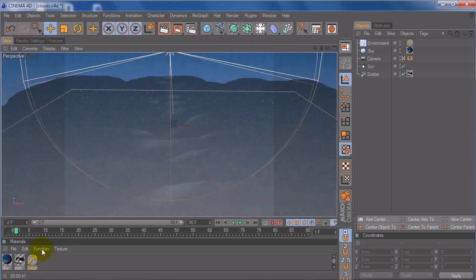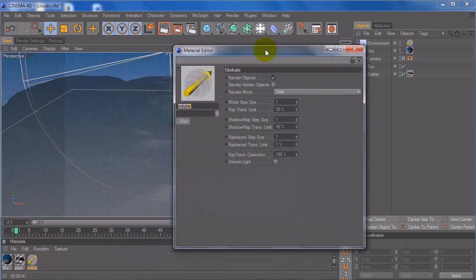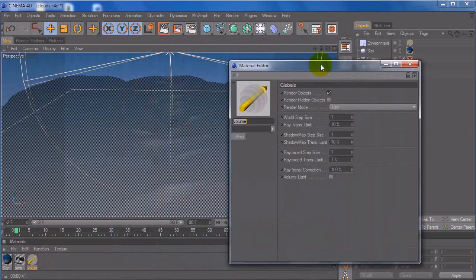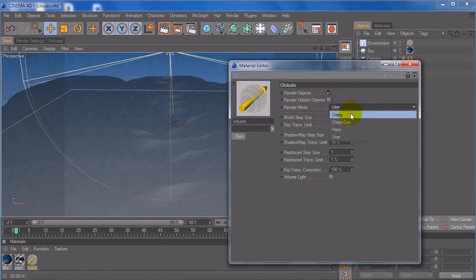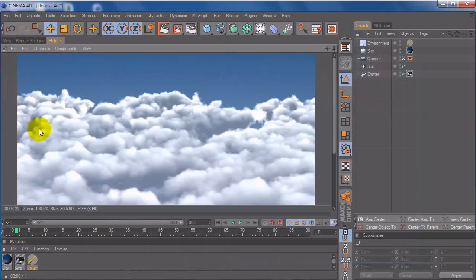So the first thing you should look at if you're trying to reduce some render times is the volume tracer of our environment. And the clouds preset actually comes with its own custom settings inside the volume tracer. But if you click on the render mode, you can see there's 3 presets: crispy, crispy gas, and hazy, with crispy having the best quality, longest render time, and hazy having the lowest quality, shortest render time. So let's just switch to hazy, just a preset, and see how much quicker this renders out, and also how much different it looks.